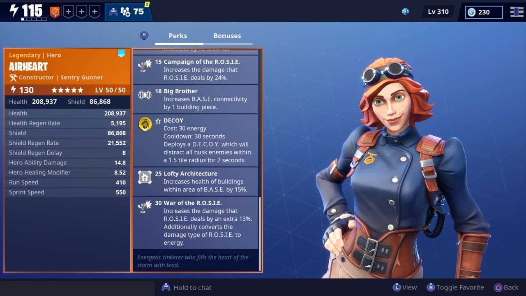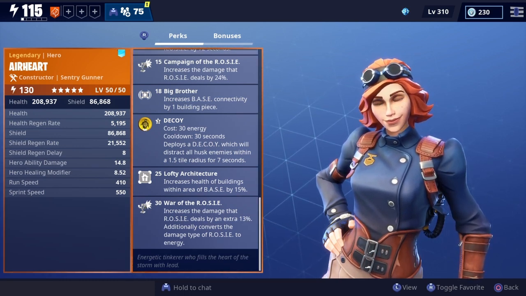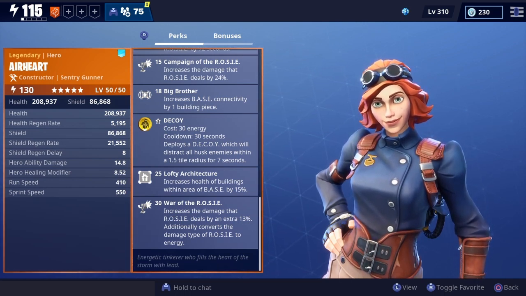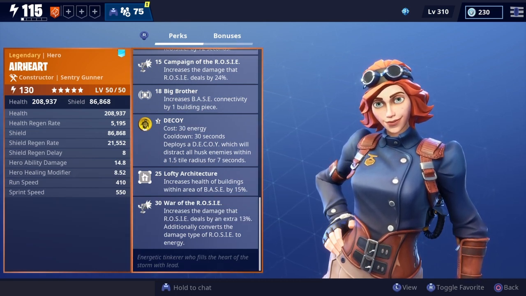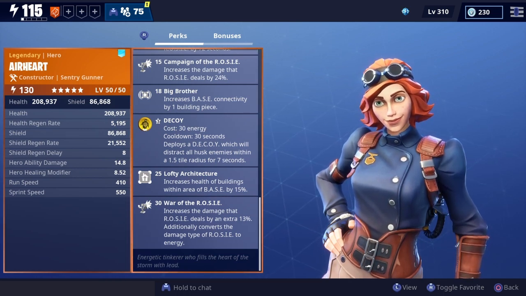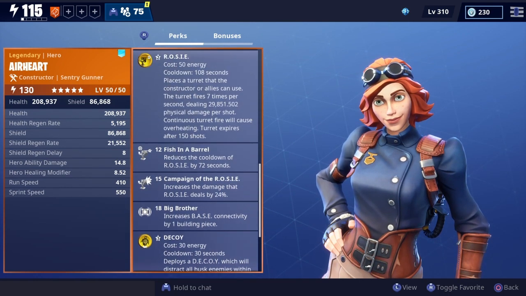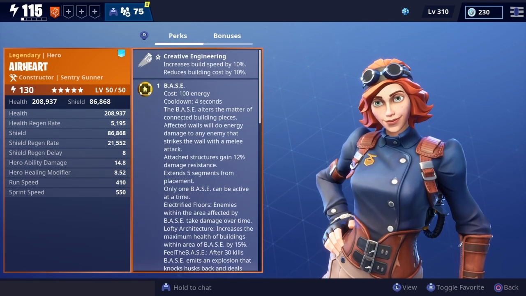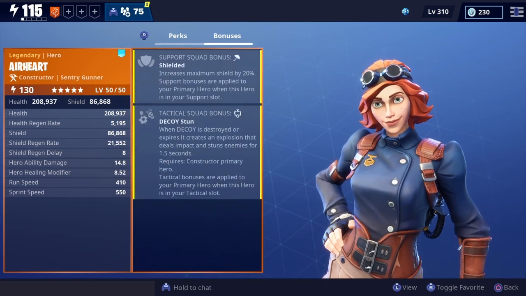I mean, having decoy is a good thing. Then she has Lofty Architecture, which increases the health of buildings within the area of base by 15%. And then finally she has War of the Rosie, which increases the damage that Rosie deals by an extra 13%. I don't know why they did 13% instead of 16%. And it also changes the damage type to energy. If they would have changed it to 16%, Rosie would have got an additional 40% damage instead of an additional 38% damage. But whatever.